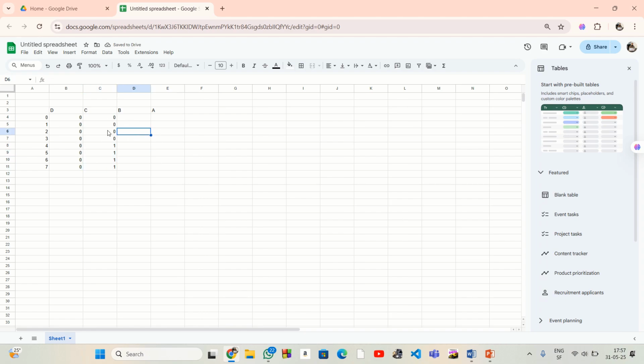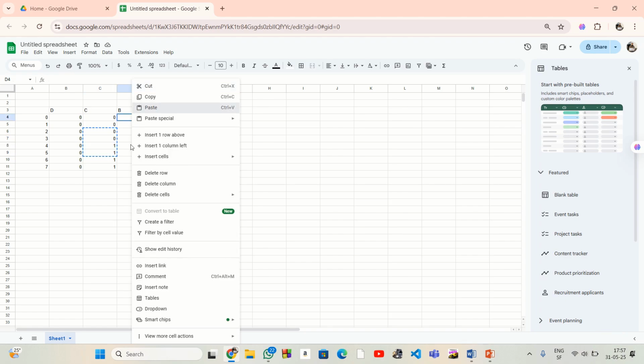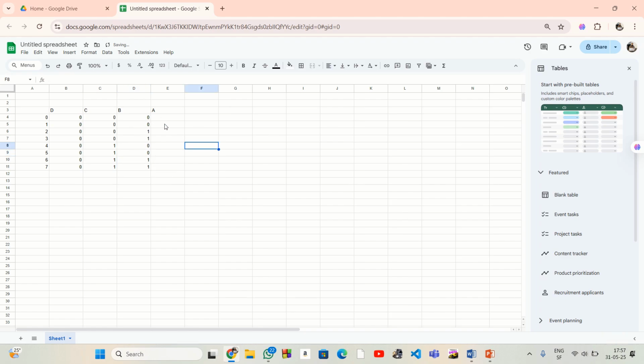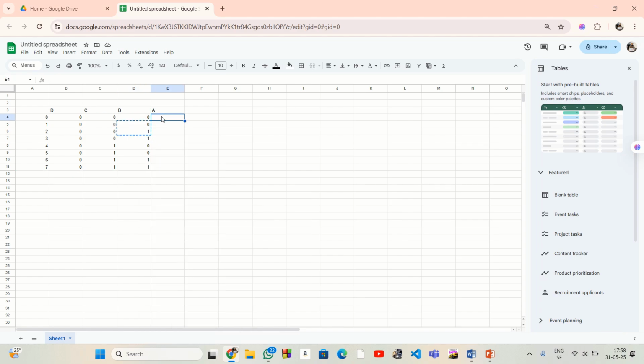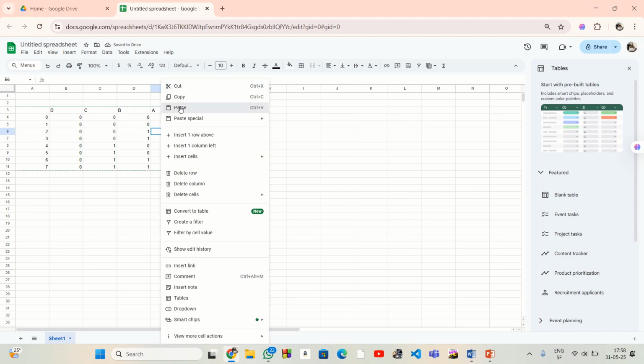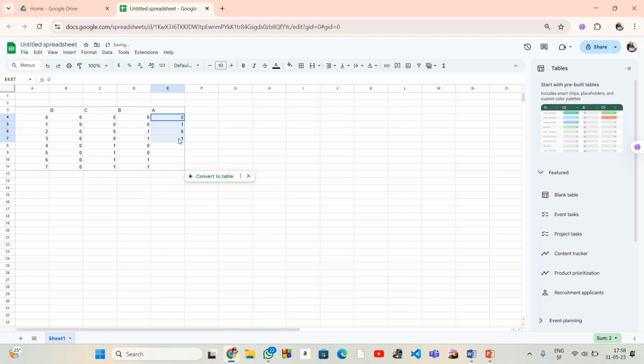In the other side, we'll be having a pair of zeros and ones, so I'll copy this and paste it here. Then again do the pasting on this other side. Then in the last column, I'll be having again 0 and 1s following each other, so I'll just copy this and paste it here severally. Then maybe copy the whole of it and paste it down here.